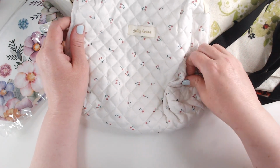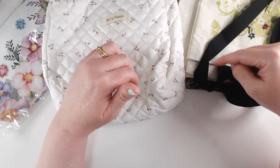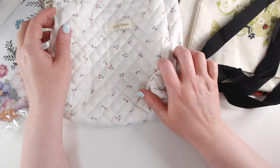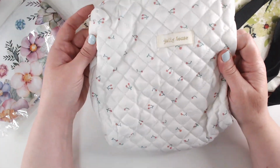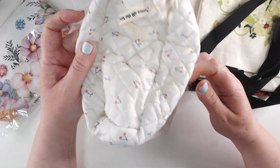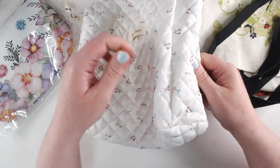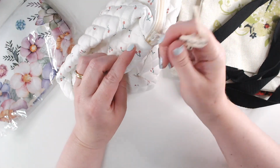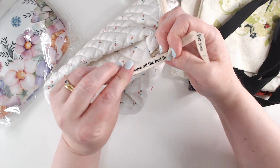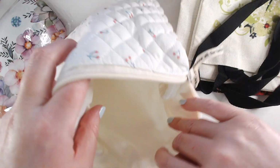So they do have tote bags, but they also have quite a range of zip pouches, and I think the bags are probably print on demand. This one I think is a ready-made item, so it comes in a range of patterns. I actually ordered a green one but it was out of stock, so this one I got. It's got a little ribbon on the zip that is just a little bit of marketing for the maker of the bag, I suppose.